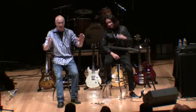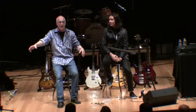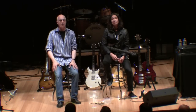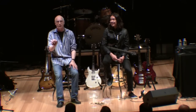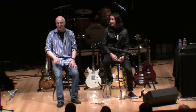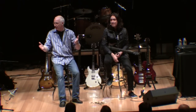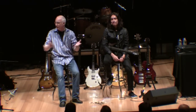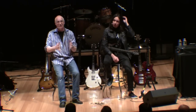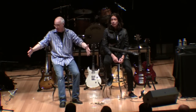When I started, people played Les Pauls and they played Strats. Strats were 25.5-inch scale, and a Les Paul was 24 9/16. Measure it, it's advertised wrong. It's 1/16 over 25.5, okay? Which I find very interesting. I put it in the middle so that if somebody was playing a Strat and a Les Paul on different songs, they would feel comfortable. I never thought it would catch on like it did until I saw other companies building 25-inch scale fret scale machines, which is not so easy to do.